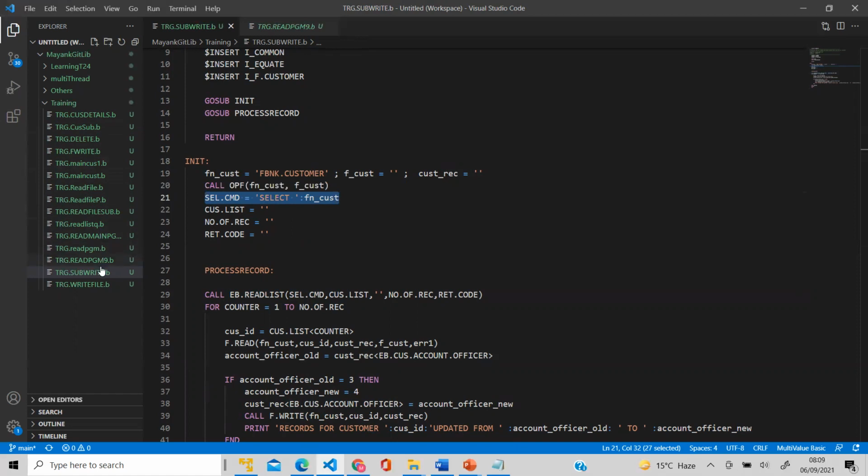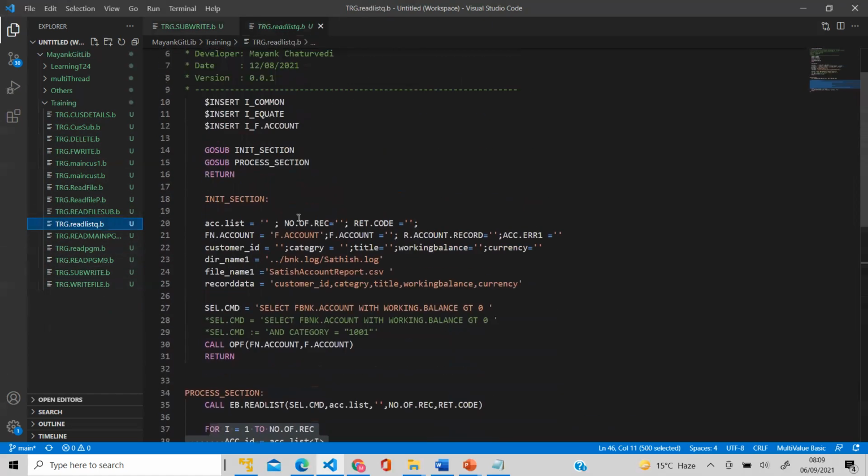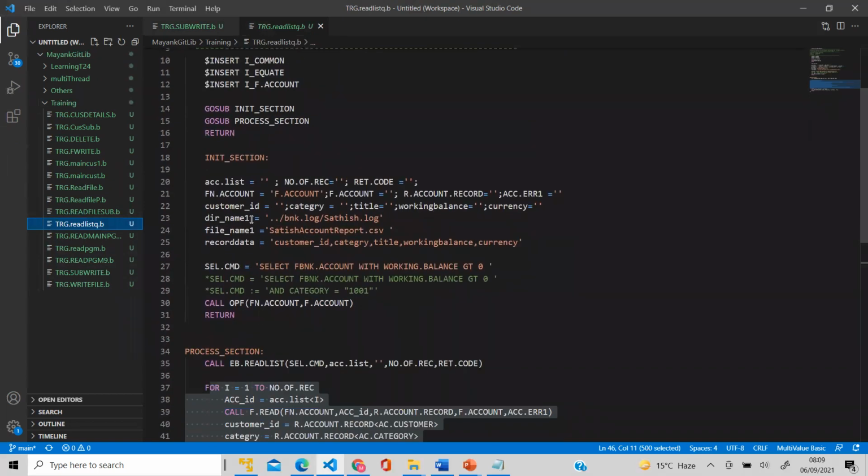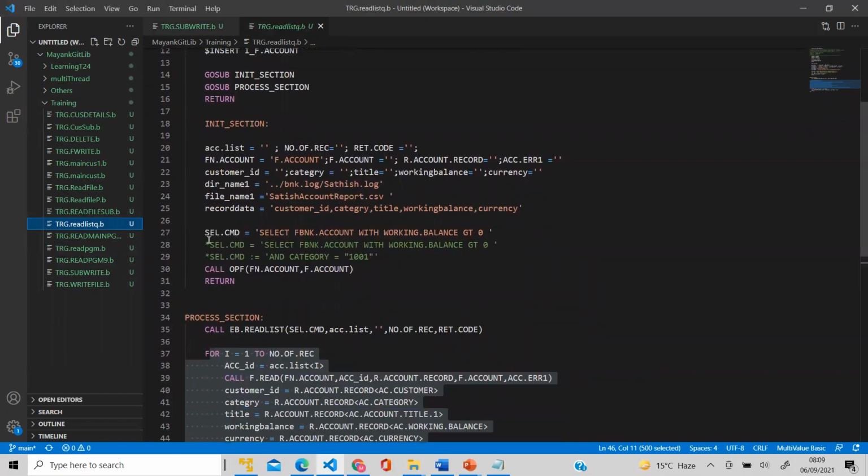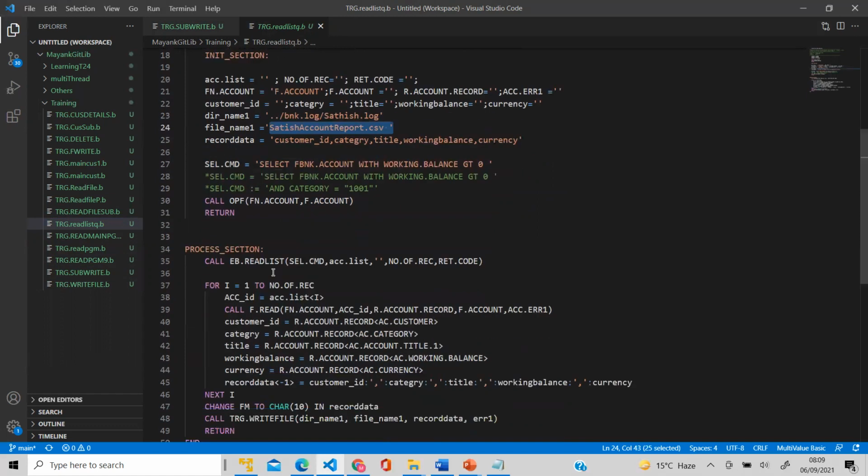I will remind you where it is. Earlier we executed this select command where working balance is greater than 0, and we were writing to one file. So EB.READLIST will execute the select command. This was our command we wrote last time.